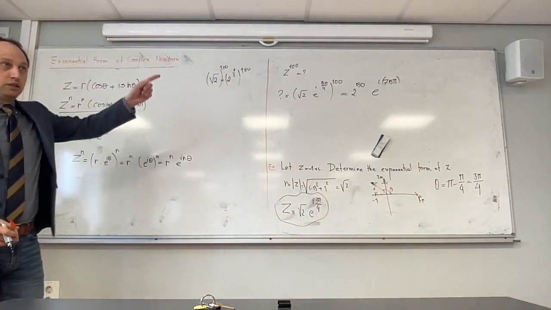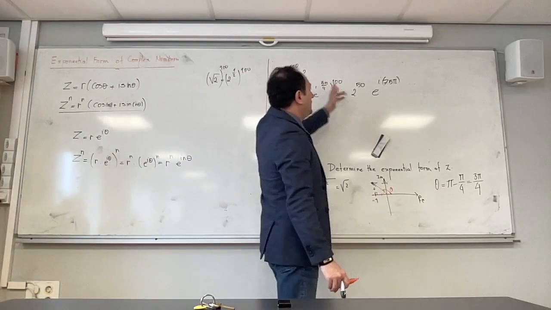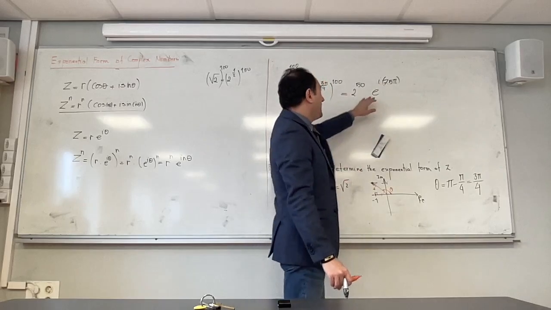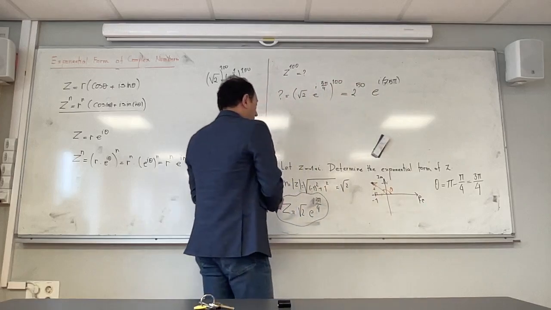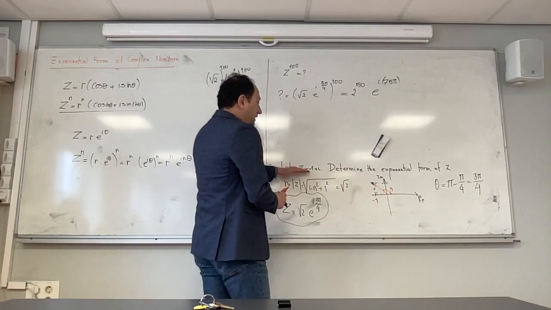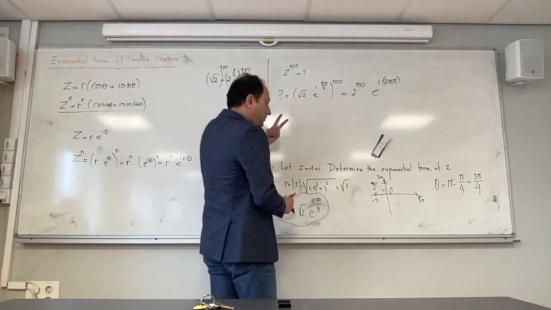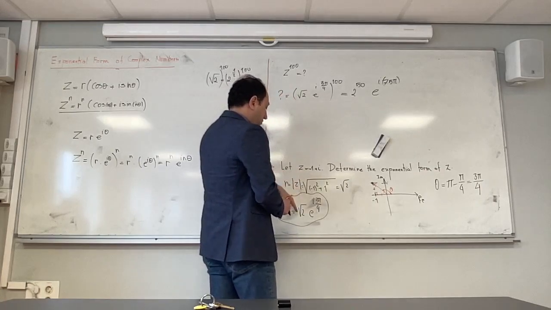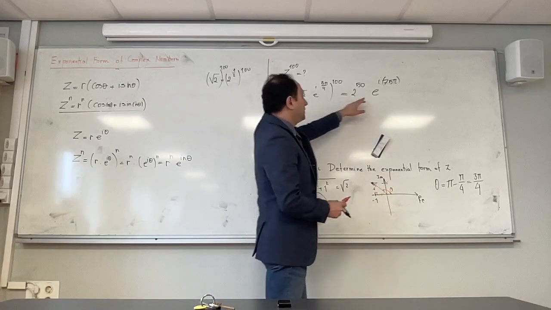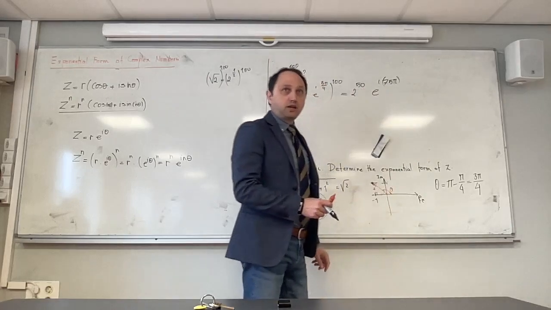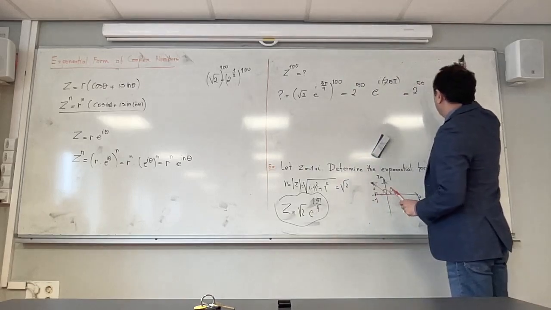So it is done. But usually, when they ask you to calculate high powers, they expect you to write it in a standard form. So we have to use Euler's formula to switch back to the standard form. So you see, it was already in the standard form. Because I wanted to calculate high powers, I have two choices now, either to go to polar form or go to the exponential form. I chose the latter one. I raise it to the power 100, I got it, then I go back to the standard form again. But going back to the standard form, 2 to the power 50 is a big number, so that's it.